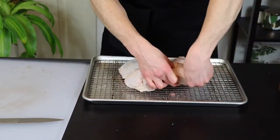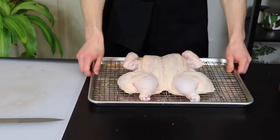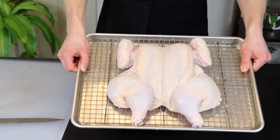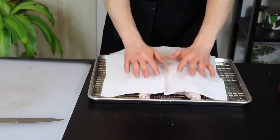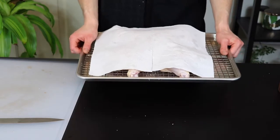Also, I like to tuck the wingtips under like so to prevent them from burning as they cook. Now you don't want to wrap it up or anything here because we want to allow the skin to dry out as much as possible. I like to at least cover it with a paper towel though so I don't have to stare at a raw chicken every time I open my fridge. So, now that the preparation is done, I'll see you all tomorrow when it's time to cook the chicken.